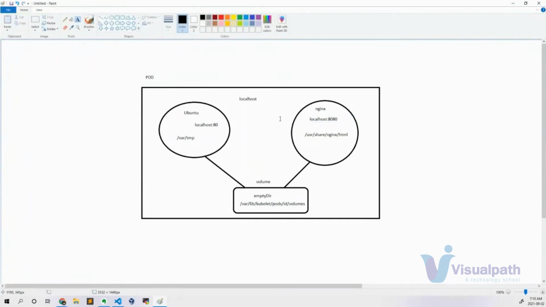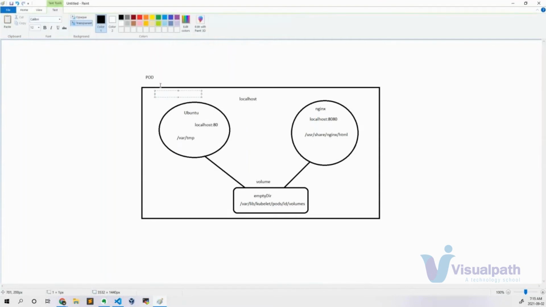Let me try to prove that. Is that true or not? Why is it called shared storage and common network? Common network in the sense, simple: every pod will have a namespace. In that namespace only, these two containers will be using it for a network. That's the reason that in that pod namespace, you will have localhost and the IP address of the pod.